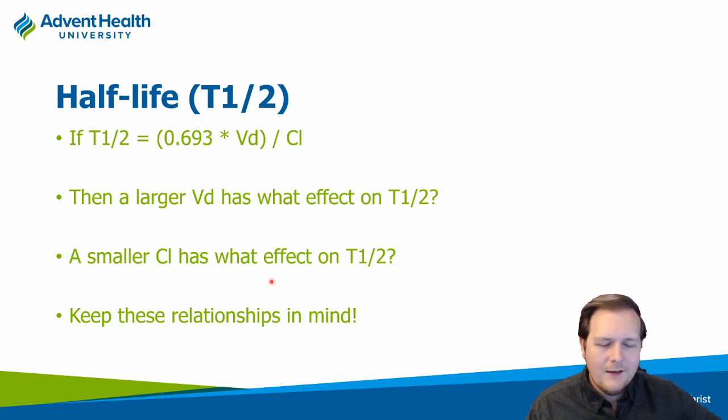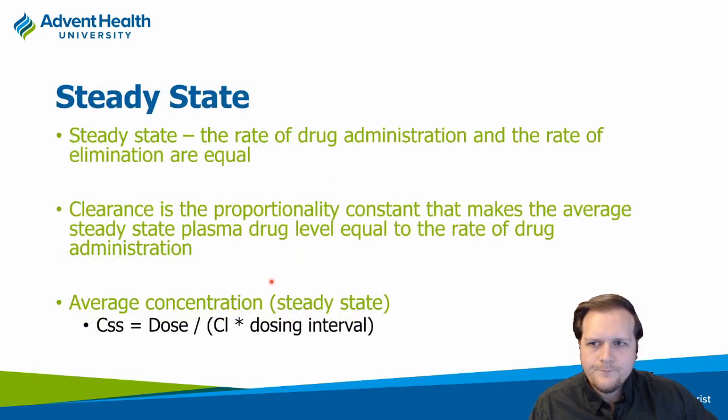So I want you to have an idea, and again, it makes sense if you think about the physiology and think about what these variables mean. So it shouldn't be so harrowing. You should have an idea. Okay, well, if a patient develops renal dysfunction and their clearance goes down, well, yeah, I know the half-life is going to get longer because they're just not clearing as quickly. So a lot of it is fairly intuitive, even if all these variables seem to cause some apprehension in you.